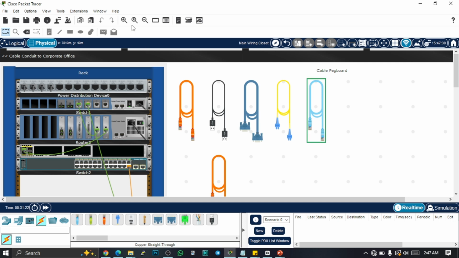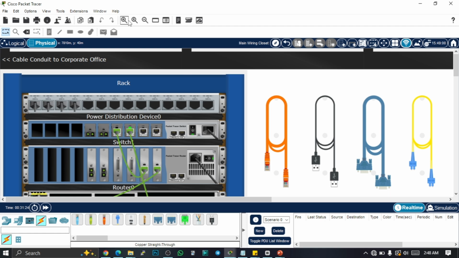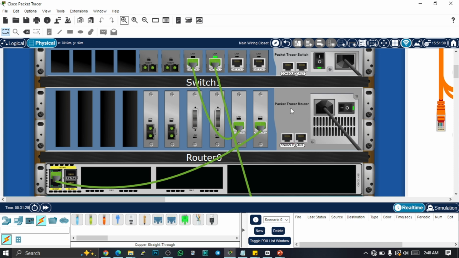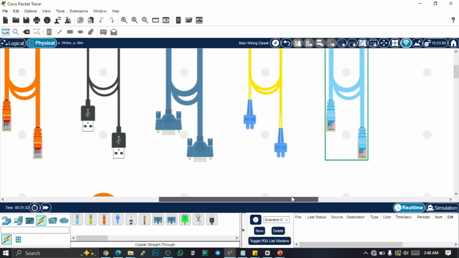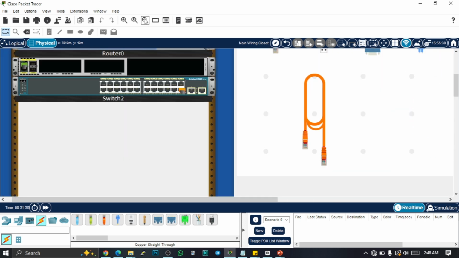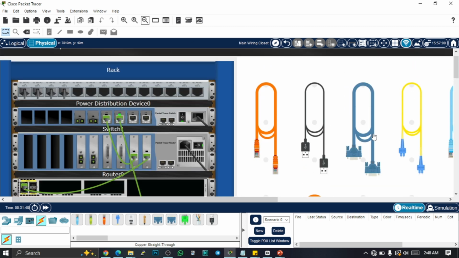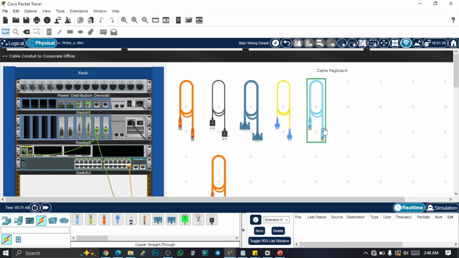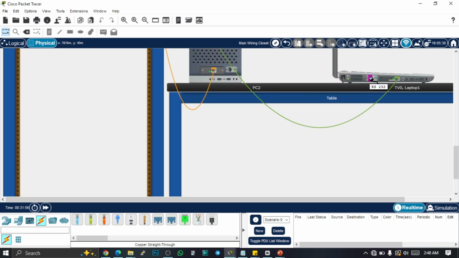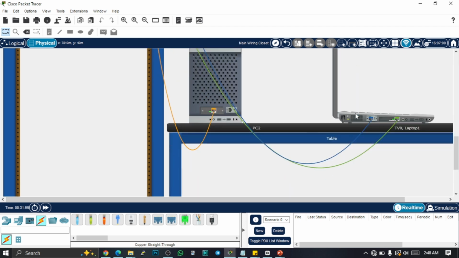So I'm going to connect it to this port here. Let me assume we want to configure this router. This is a router. So I'm going to get the console cable. Click on it. Come down here. Okay, let me zoom out a little bit. This is the port we are working with. This is the console port, or this. Let's use this. Click on the console port and connect it. Come down to the RS port of your laptop and connect it. So from here you can do your configuration.